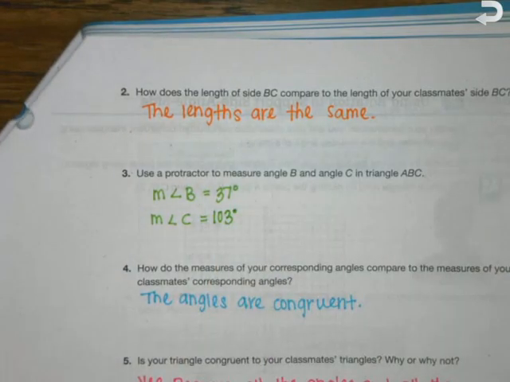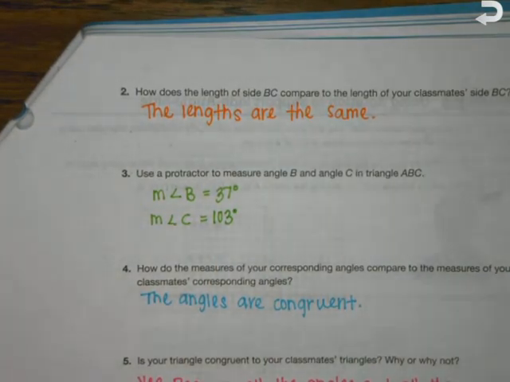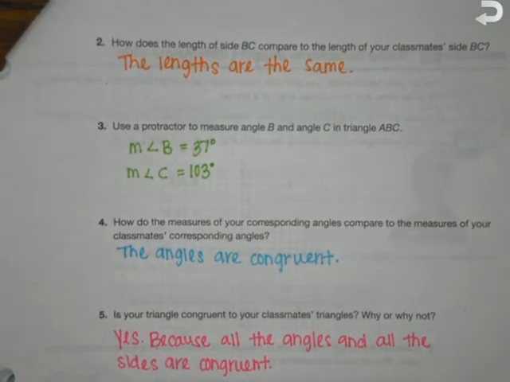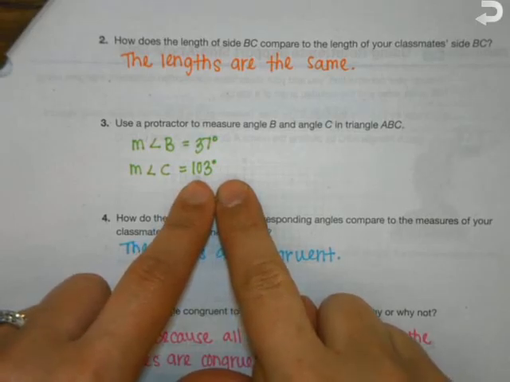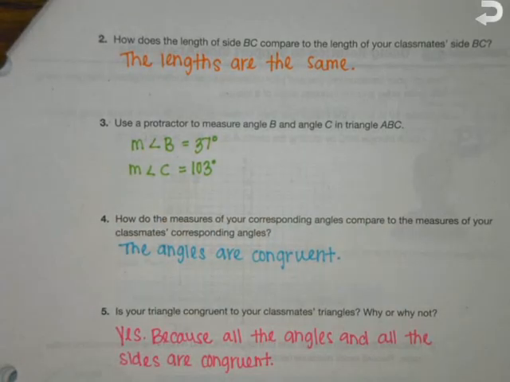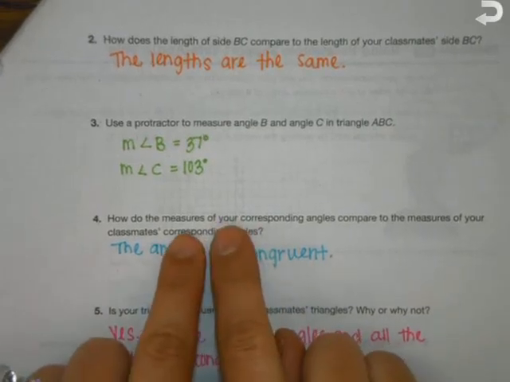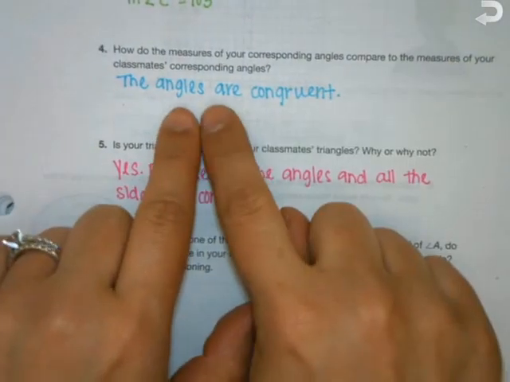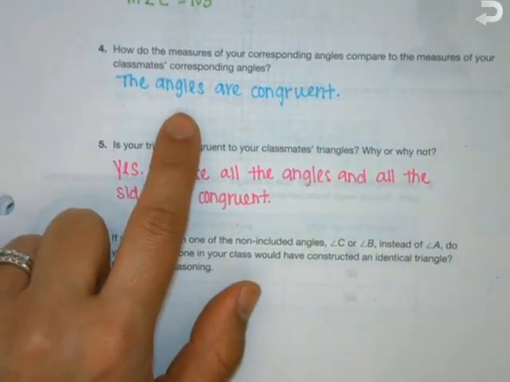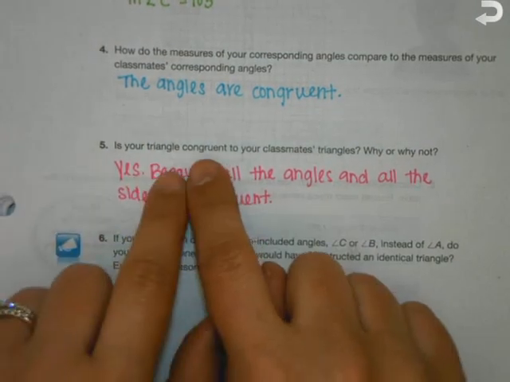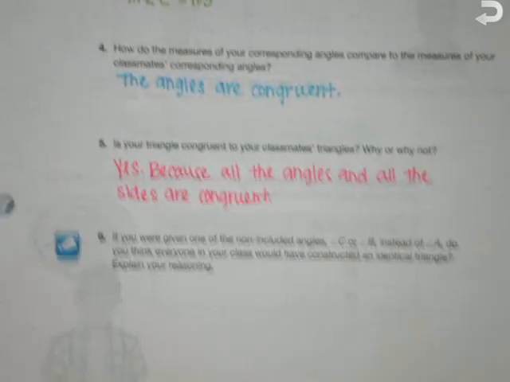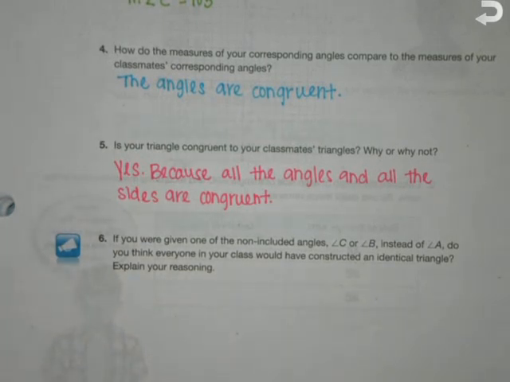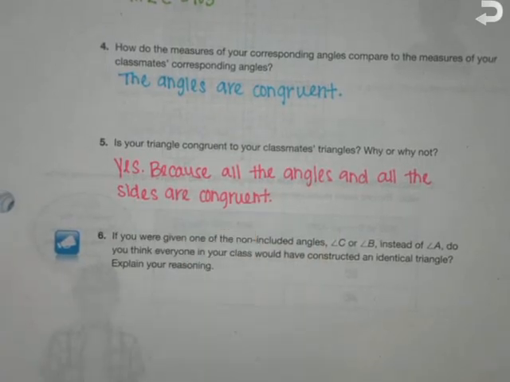Everybody's is probably a little bit different just because of the error in the way you draw, if your lines aren't perfectly straight, however big you made the point when you were graphing, but they should have been very, very close. If you were the one graphing two different triangles, then they should have come out exactly the same. So what do you guys notice about the corresponding angles? They are congruent to your neighbors, or they should have been super, super close, okay? So, is your triangle congruent to the other triangles of the people in your group? It's supposed to be, because all of the angles should have been the same, and all of the sides should have been the same. So everything should have been congruent.